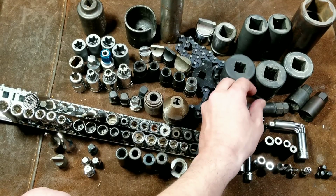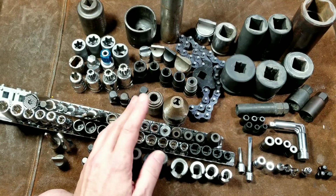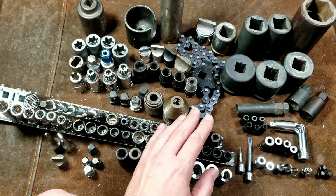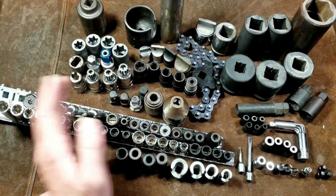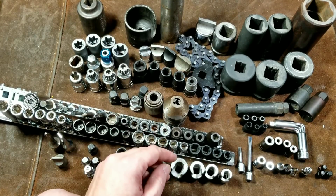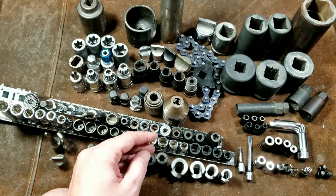And a little tip for people: when the auto shop, or particularly the tire shop, may not have the specialty one for your lug nut, what they do is they have sacrificial impact sockets, and they just find one that's a little bit smaller than your lug nut. And I've seen this where they just pound the socket on. Sometimes they'll even use really large E-drive sockets, pound it on, use it as an extractor, and just pull out the lug nut. Well, I always thought that was kind of amusing.